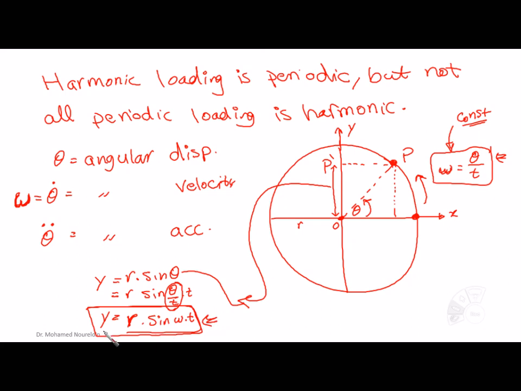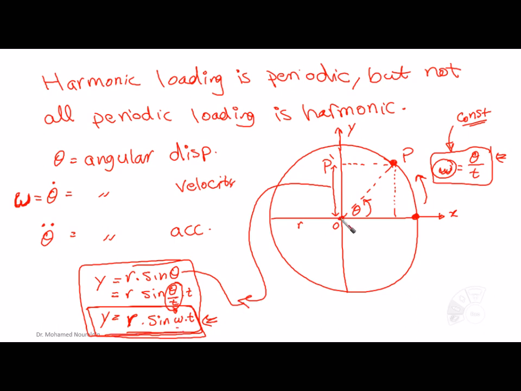What is the meaning of this? Whenever this point, which is here on the horizontal axis, moves along this circular arc, there is a projection on the vertical axis. We are going to describe this linear motion by using what we have explained here. So instead of describing where exactly the point is, I'm going to describe the projection of the point on the vertical axis y. So I'm going to say that y equals r sine theta. But we want to put a characteristic of our dynamic system, which is omega, in the equation. So we have manipulated this. It's like a small trick here: I put theta over t times t, then theta over t is omega, and then times t.